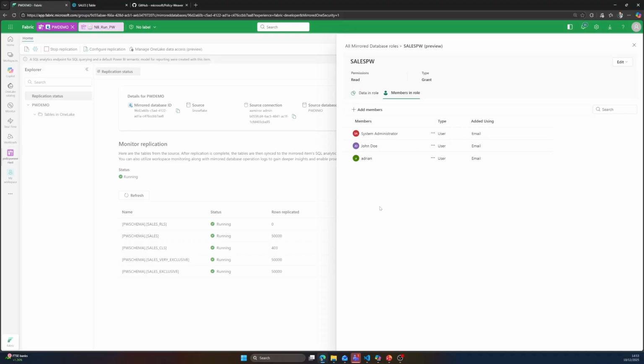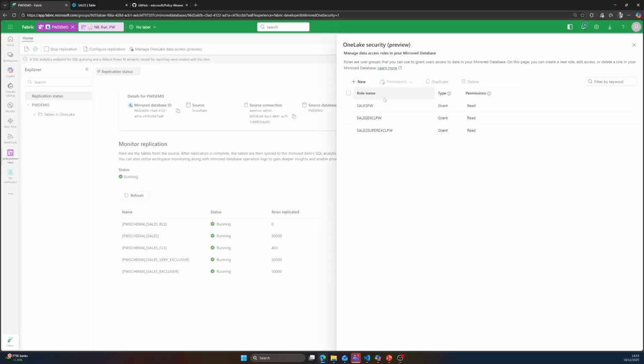So either directly in Snowflake or indirectly in OneLake Security, they have to be explicitly mentioned here, as there is no inheritance of roles, no roles can be added to this role, granted the privilege of a specific role. So that's why you see all the users here.